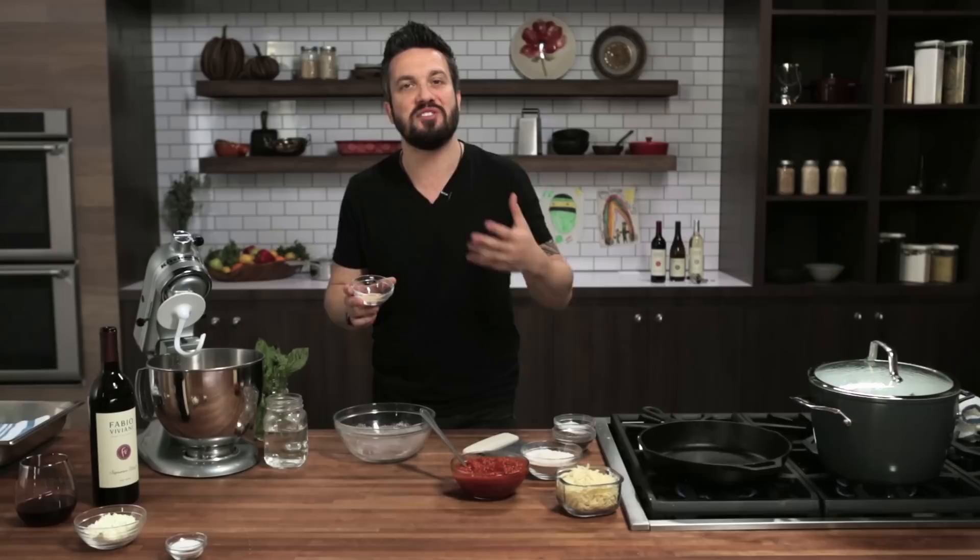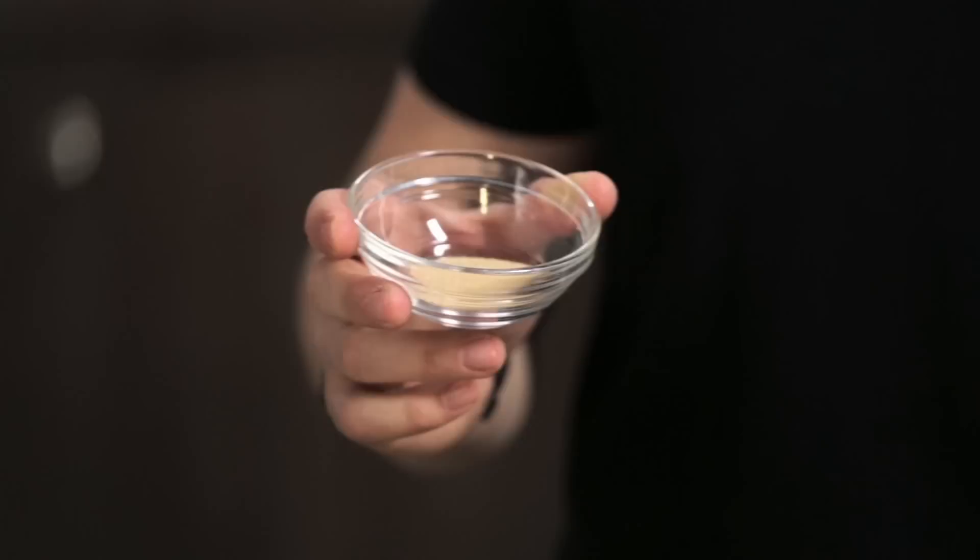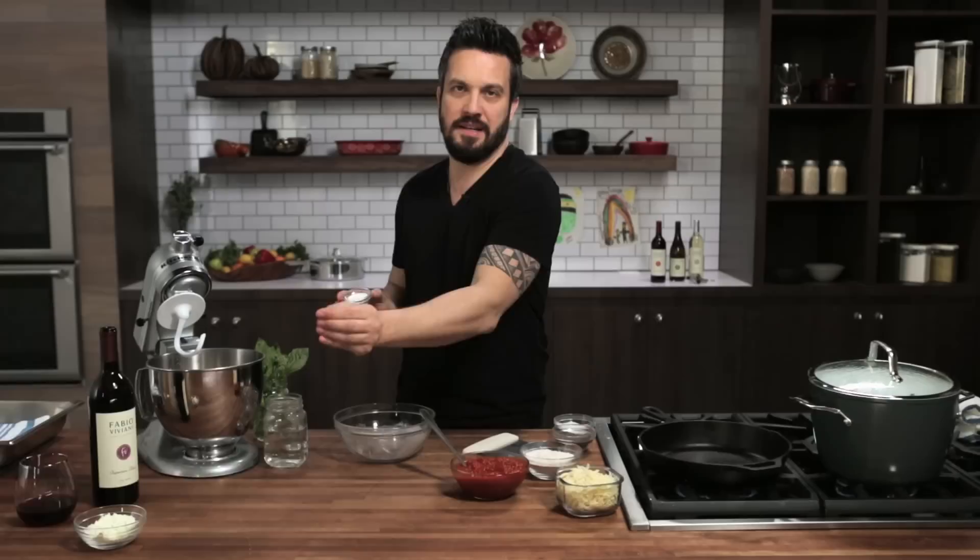So here's what we're gonna do. We gotta add all-purpose flour to a stand-up mixer. Then we're gonna add some dry yeast. The amount of yeast will be reported on the back of the box. There's a lot of variety of yeast out there — fresh yeast, dry yeast, natural yeast. Just adjust according to the weight of water and flour in your recipe; the directions are normally on the back of the pack. You don't want your pizza to over-proof. Then add a little bit of sugar — sugar activates yeast. Yeast eats sugar as much as you eat pizza.